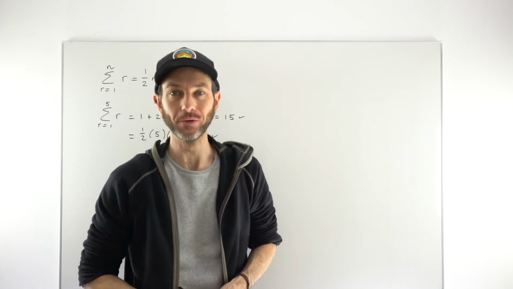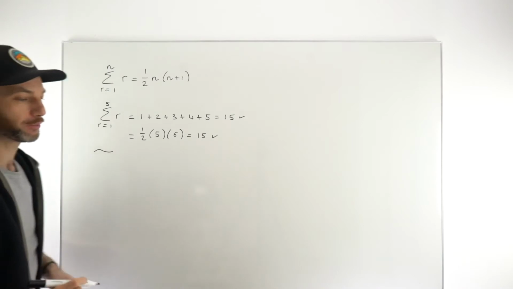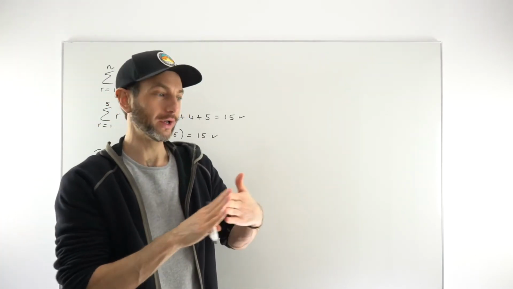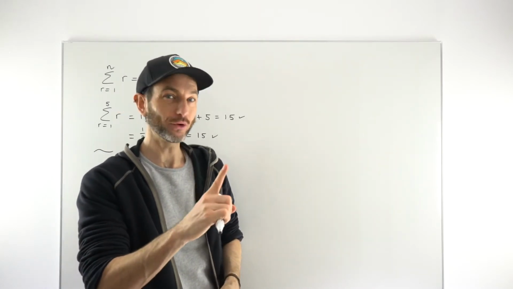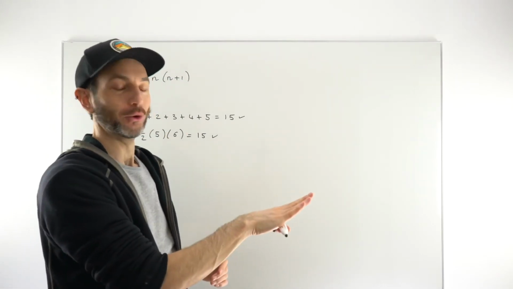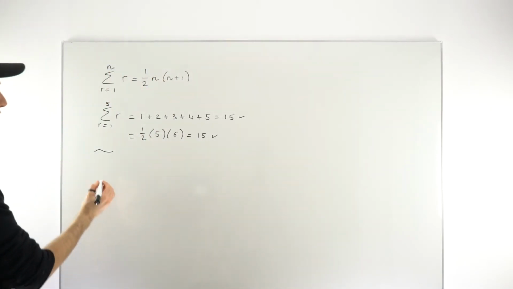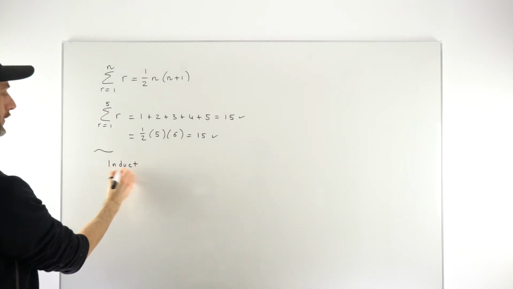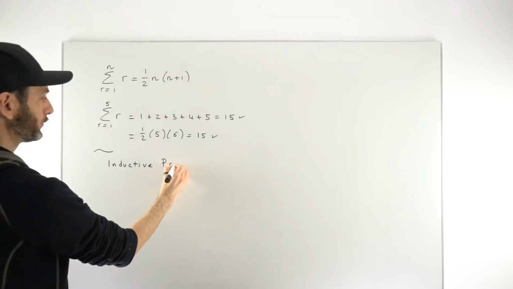So proof by induction works on a similar principle or a similar analogy to toppling dominoes. If you've got a stack of dominoes lined up and you want to topple them all, you start by just toppling the first domino, and if you've got them all lined up, then you can guarantee that if one domino topples, then all of the dominoes will topple. Proof by induction works in the same way, so we split it into two parts. So this is our inductive proof, or proof by induction, so I'll just call it inductive proof.